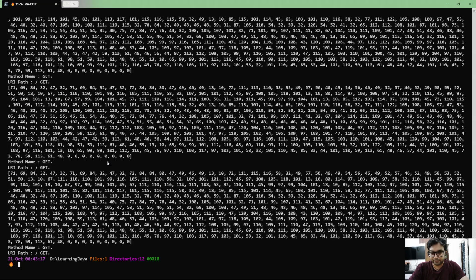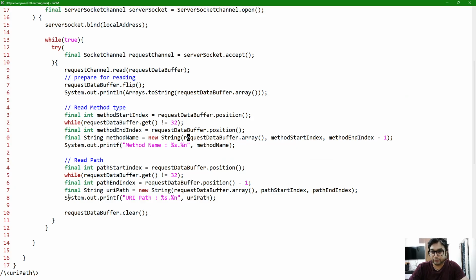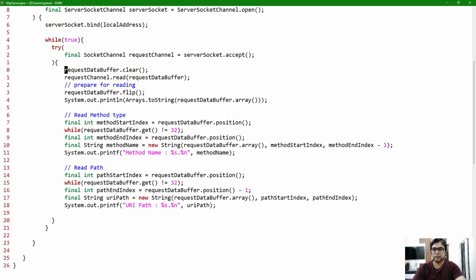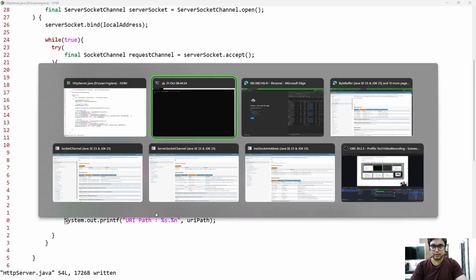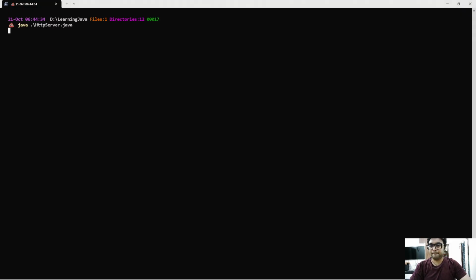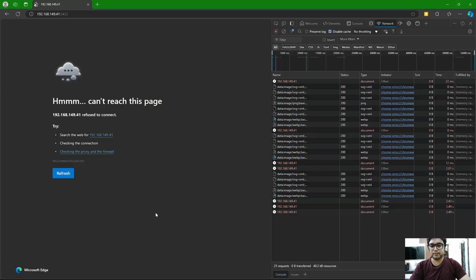So we are clearing the byte buffer now before we are reading again, using it again. So over here, I can just use it so that just before reading, we clear it. Let us hit again.